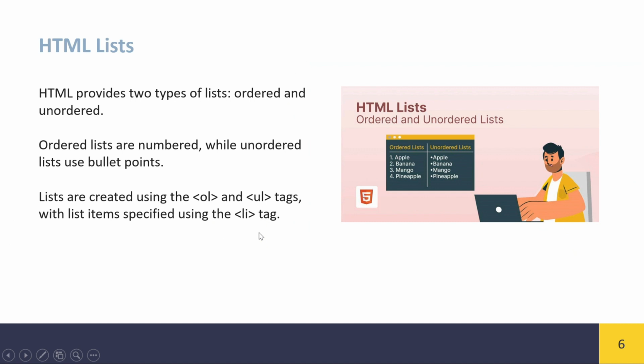This LI means, if we see this, there is apple, banana, mango, and pineapple. If we want to write this in this order, then we have to use the list tag. If we give an li and apple, and if we close the list tag with the end tag, then it will be in the form of apple. I will show you with the help of code, then only you can understand in a better way.